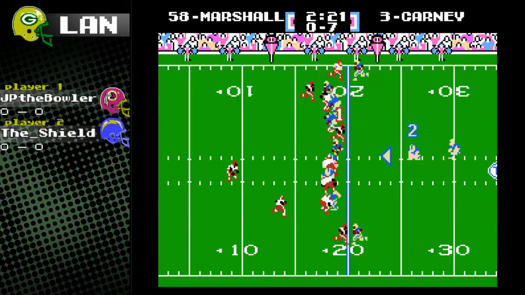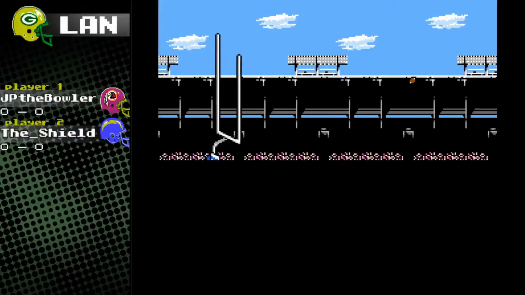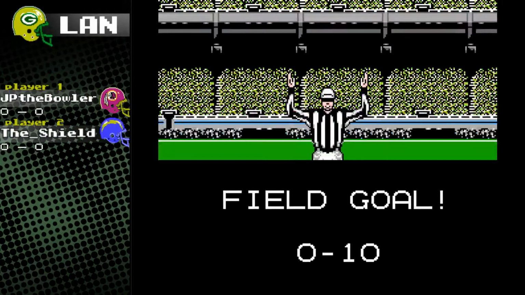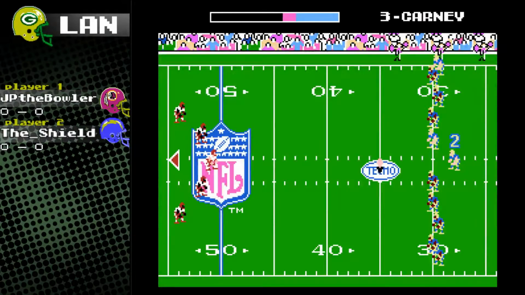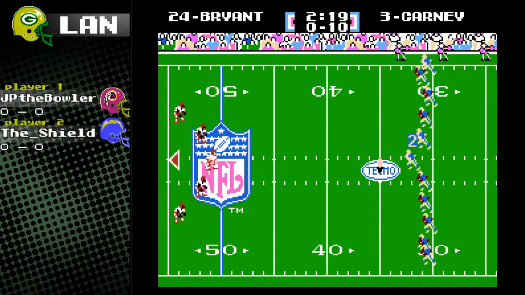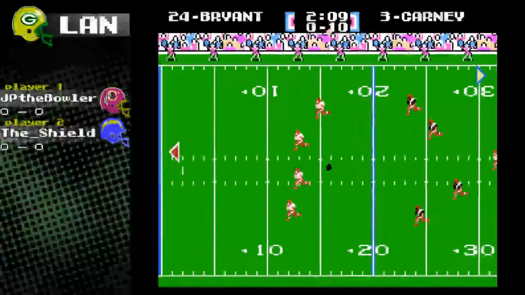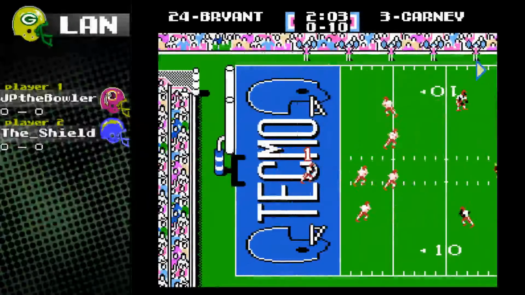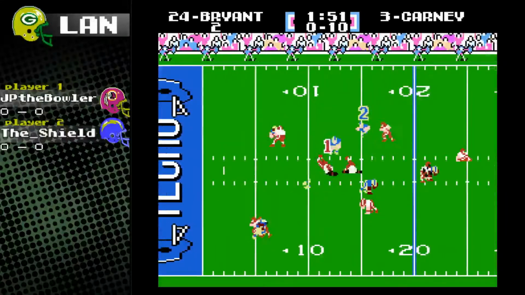John Carney right down the middle. Marshall had the blocking animation, but Tim goes up. We have a 10-0 score here. JP the Bowler will be getting the ball with less than 2 minutes to go in the half. So far, really no offense to show. Let's see if he can get something going.